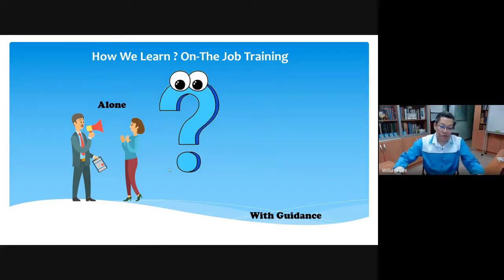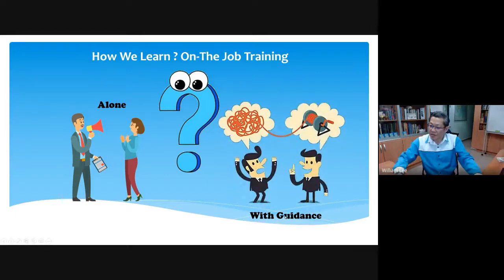Okay, the other way is with guidance. With guidance means that you have a senior to refer to, right? But again, this is also a complicated learning process. Why? Because it involves the human factor. Because the senior, you do not know whether they're willing to teach you, whether they are capable to teach you, whether they are free to teach you, and whether they know how to teach you, right? So I think both ways are not effective, because both processes take time for you to acquire this knowledge and the skill in the shortest possible time.